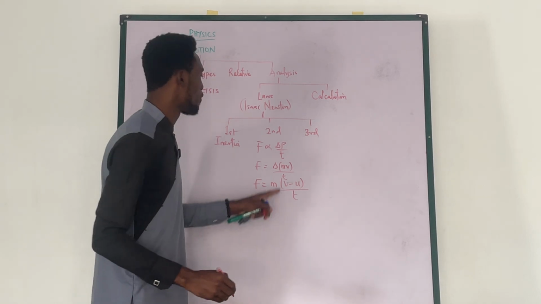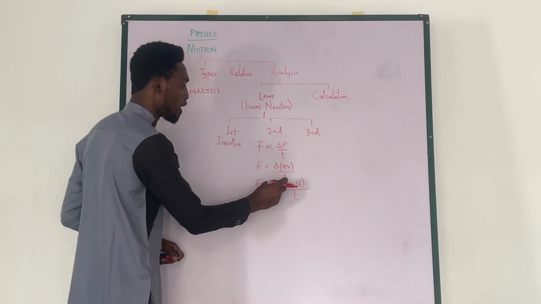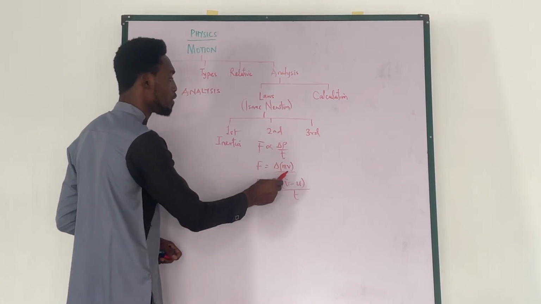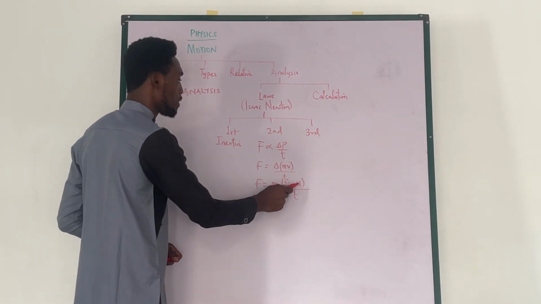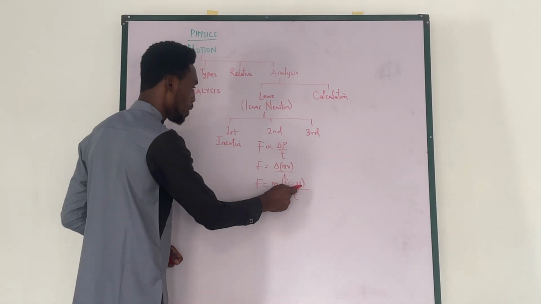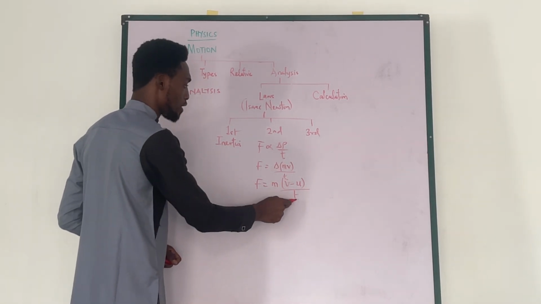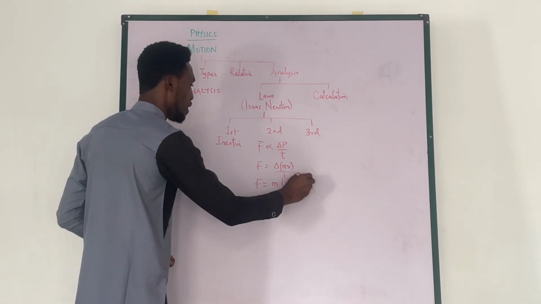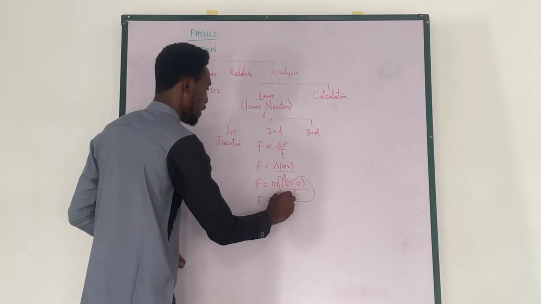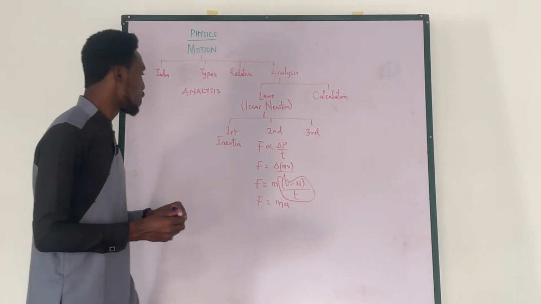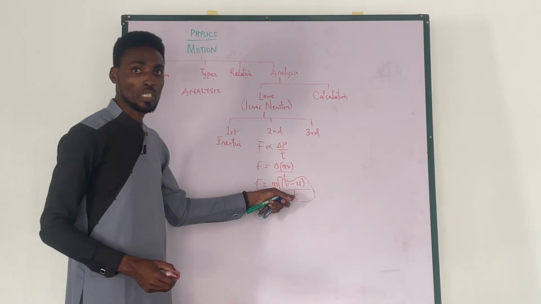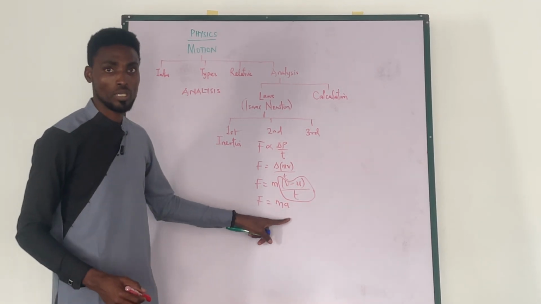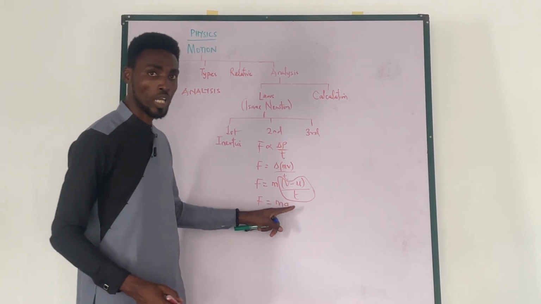Somebody is asking, how do we have v minus u? Because we have what they call initial and final velocity. If you're going to have a change, it simply means you are removing the initial velocity from the final velocity, which is v minus u, times m, all over t. So if you look at this very well, F will be equal to m times a. That's where that formula came from, because change in velocity per unit time is equal to acceleration. And that's where we have F equals ma. So put this in your mind as we ride.